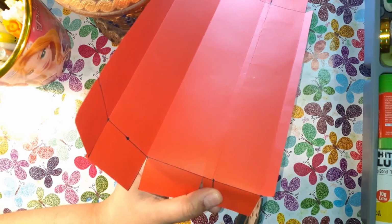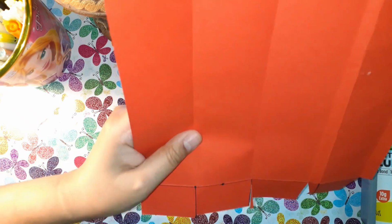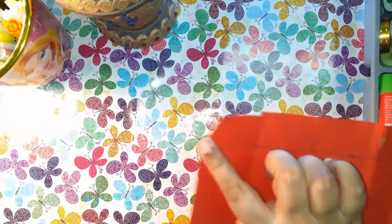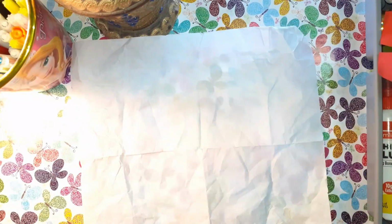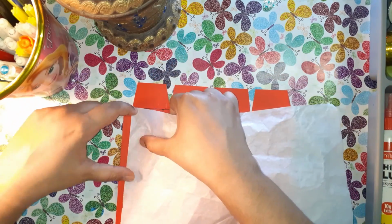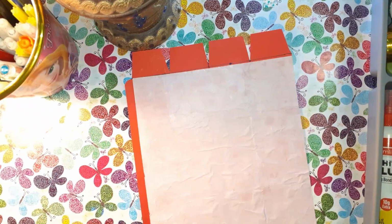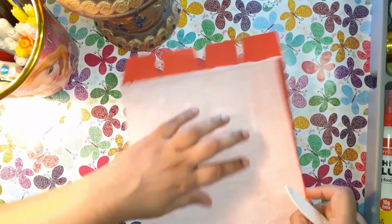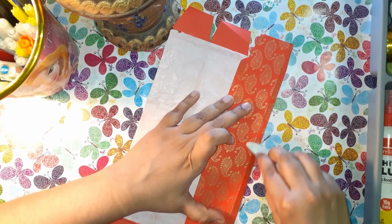Next, we're going to cut at an angle at the side tabs of the box just so that our box folds nicely. To line the inside of our box, we're going to take a butter paper. We're going to apply glue on the back of the butter paper and we'll stick it to the inside of our box. Next, we'll reinforce all the score lines once again so that our box folds nice and smoothly.